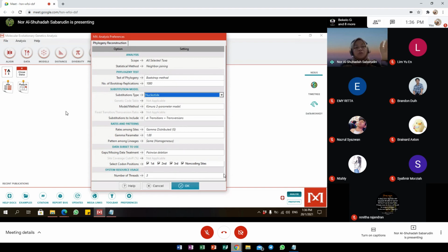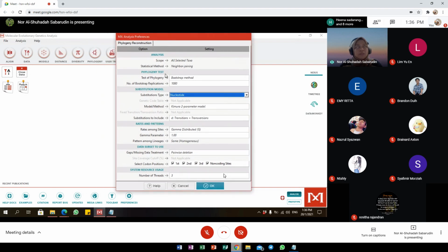Just now we already did how to find the best protein and DNA model, right? So in this step we need to choose that model.